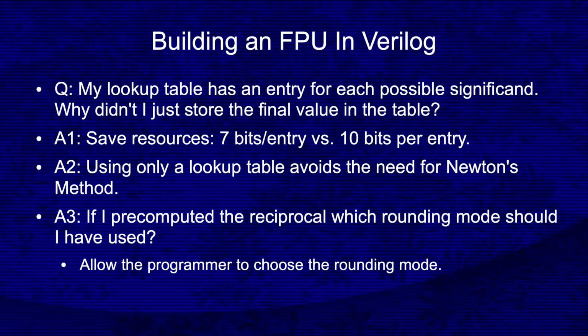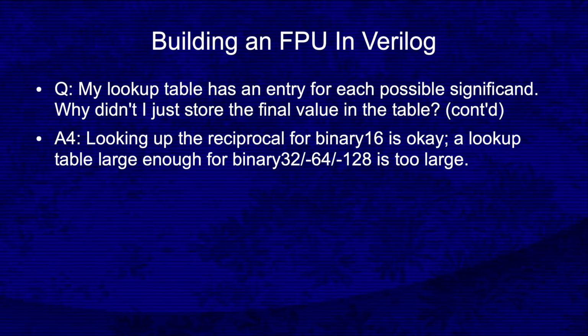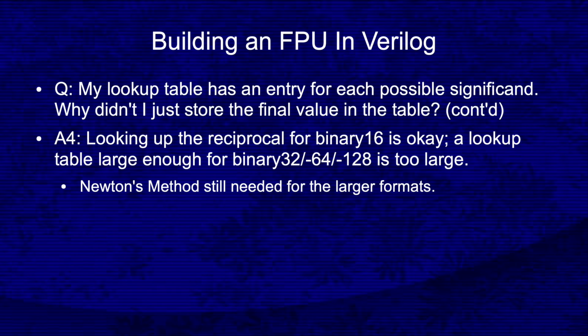A 1024 entry lookup table for binary 16 values is probably small enough that I'm willing to dedicate chip resources to it. But consider the lookup tables for binary 32, binary 64, and binary 128 values. One way or another, I'm going to have to limit the size of the lookup table and rely on Newton's method to get the additional bits of precision needed for these larger formats.